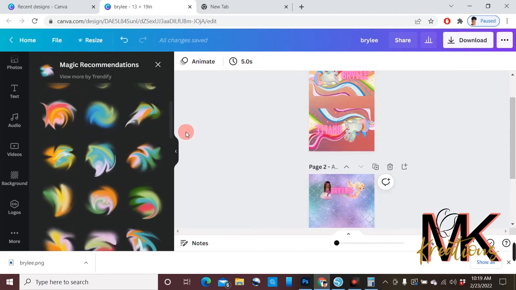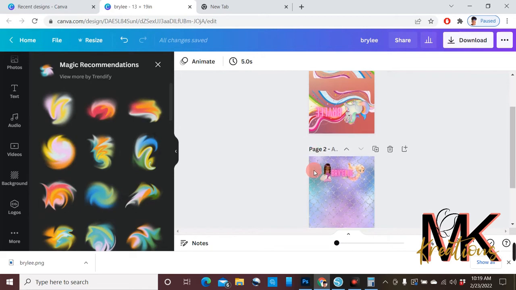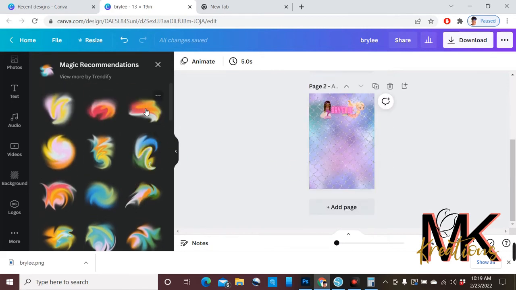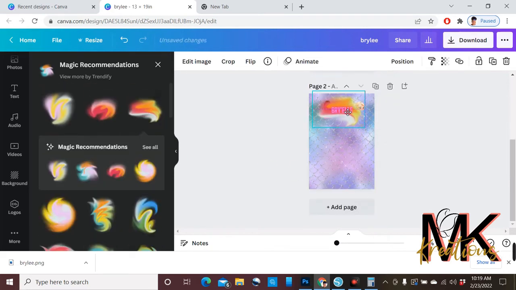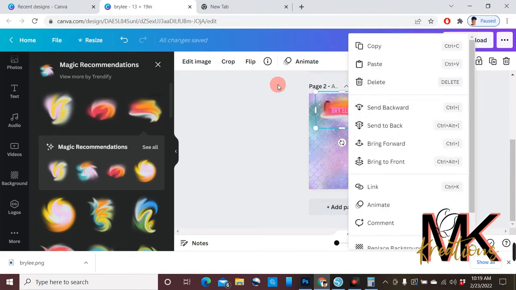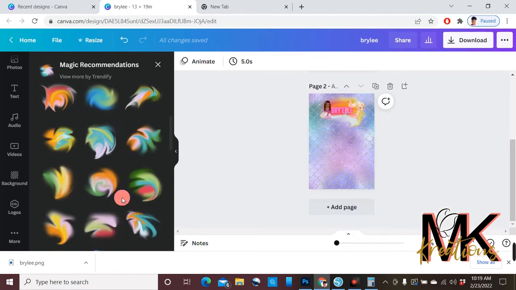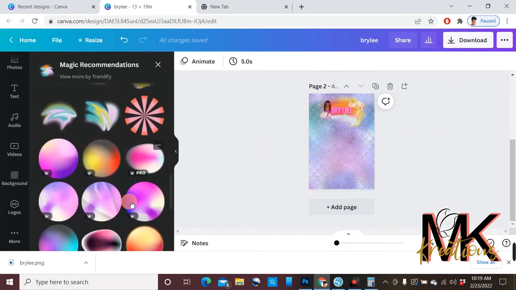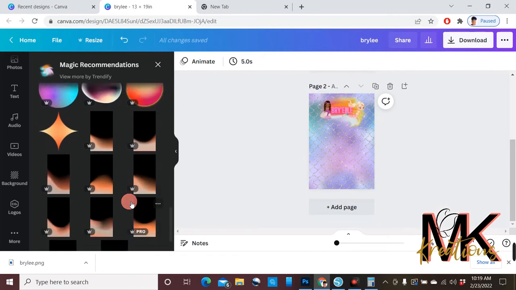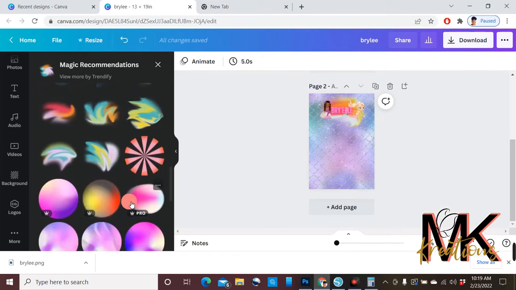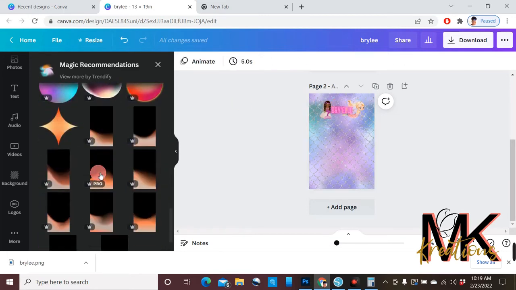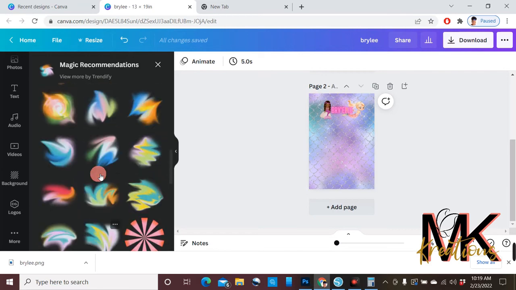I like that. So let's pick one that's more in our color theme. See if I can find one more purpley. They just have so many beautiful things that you can utilize.